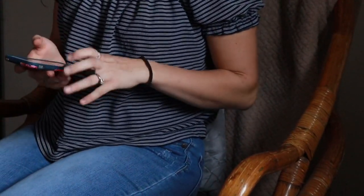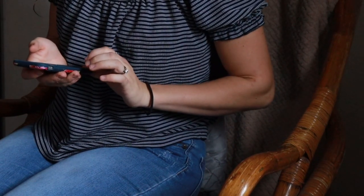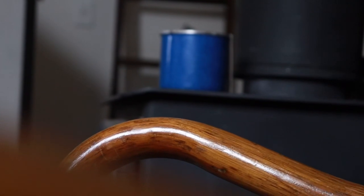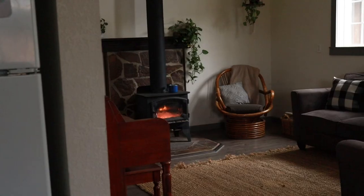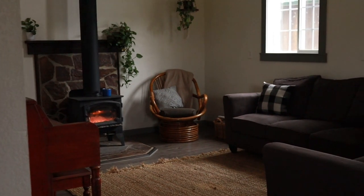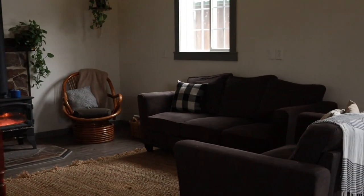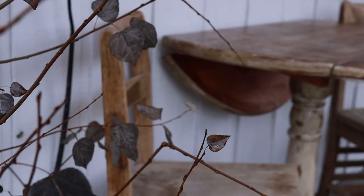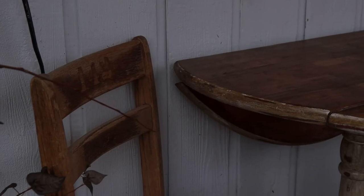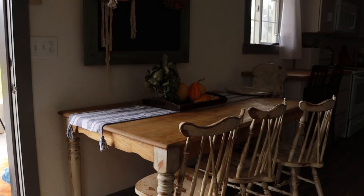So I'm really excited with the direction my home is going in. I'm really excited with the challenge of just trying to figure out what my style is. I'm a little bit nervous because already I feel like I've bought things and then changed my mind about them. And yeah, my husband can attest to this. But thank you so much for joining me on this journey. I have lots of plans for the future as far as getting old chairs to reupholster. I want to make pillowcases for the pillows so that they all match and just continue the journey of figuring out my style. So stay tuned.